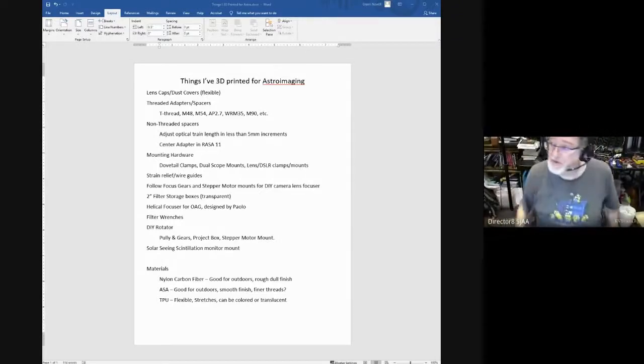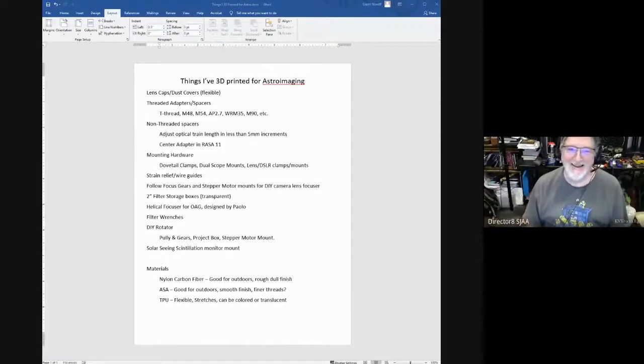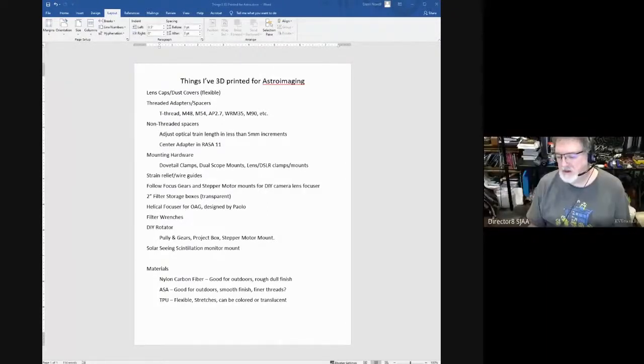Okay, trying to put my camera back. Yeah, cool, thanks. Yeah, I have a MakerBot Replicator, and boy, that thing is not good for any serious printing. It's good for toys, but not for any better material, because it doesn't have a heated bed or anything. Oh, it's pretty bad.